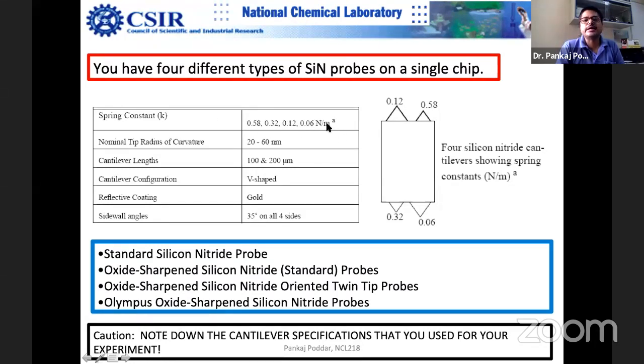This decides the Z resolution, in the Z direction, the spring constant. And the radius of curvature decides the XY resolution. So the sharper, the smaller this radius of curvature, the better you get, the less convolution you get. So it can be a problem for cell imaging. For example, you are looking at microbial cells or mammalian cells.